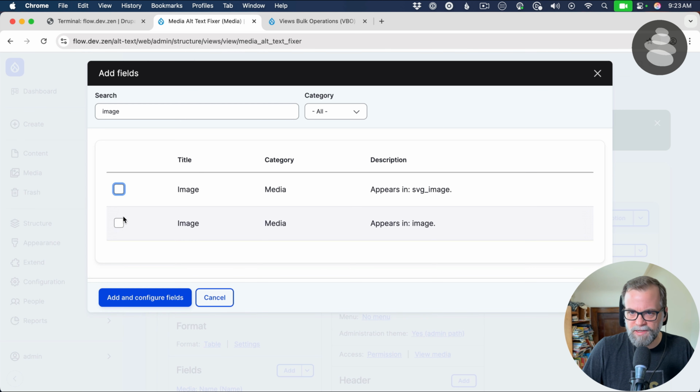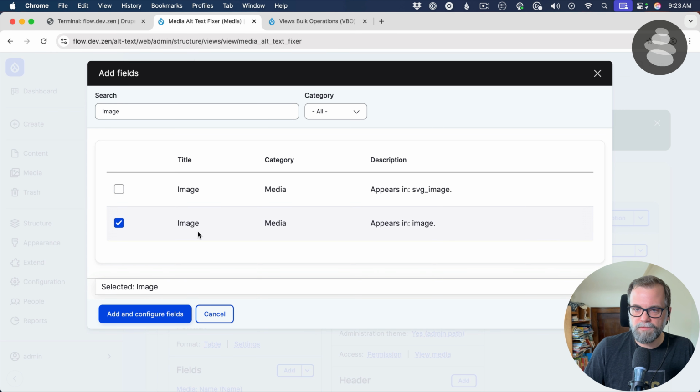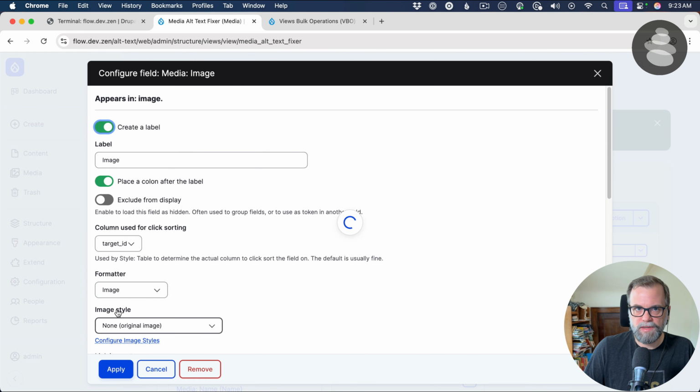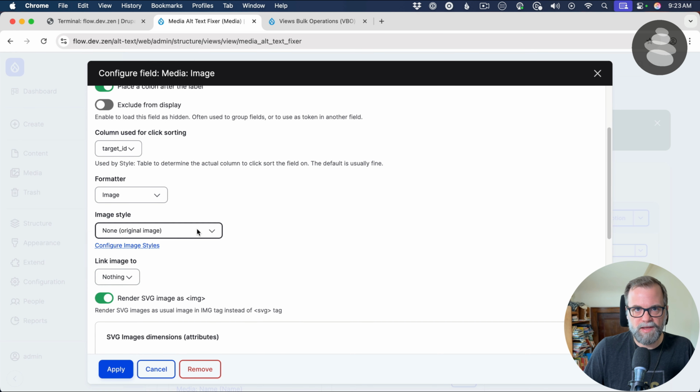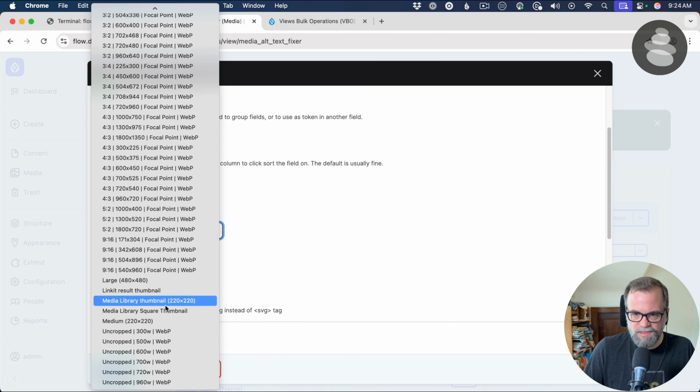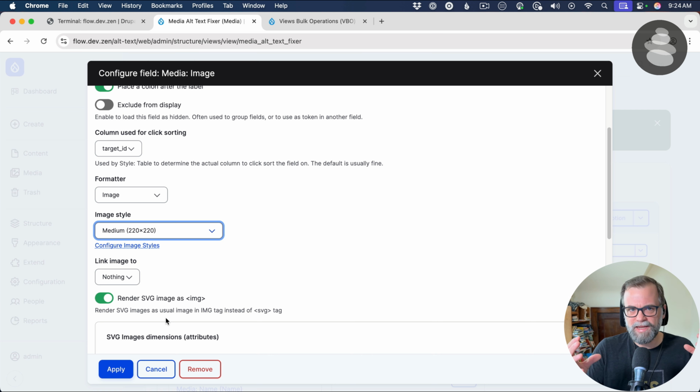So let's pick, not this one, let's pick the image that appears in the image type of media. And then under formatter, we will choose the image formatter and we'll set the style to medium. I think that will be big enough that we can see it well and we can compare it to the alt text that gets generated.